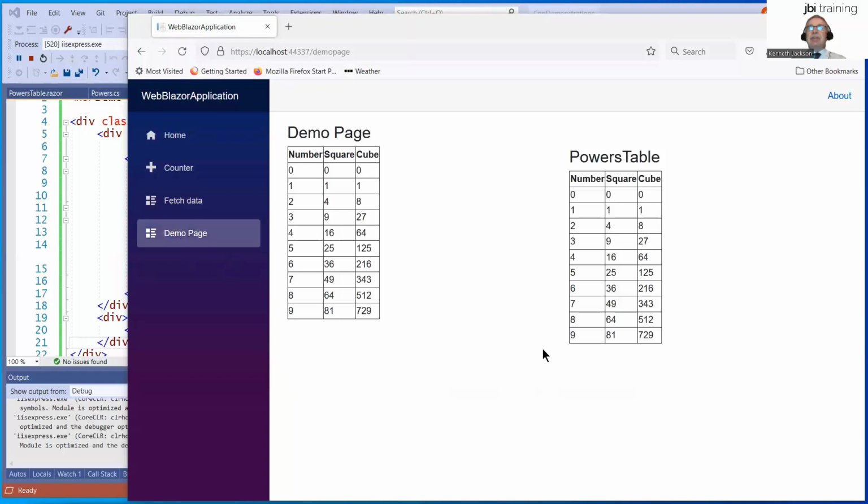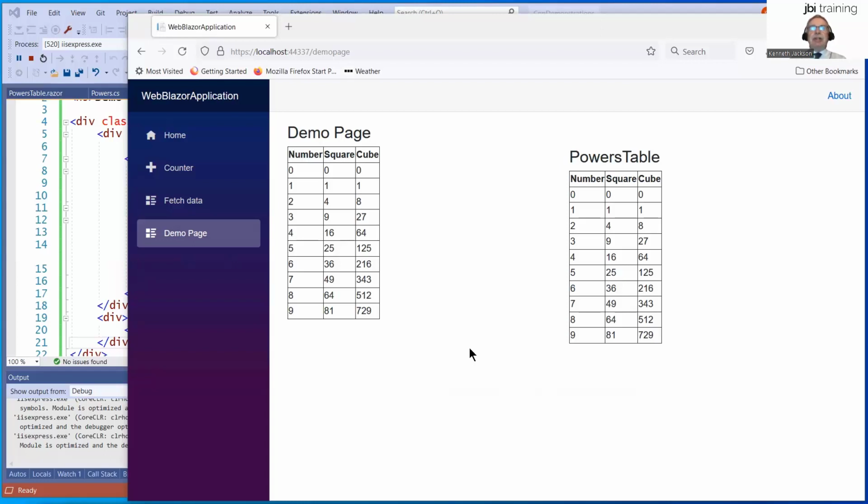And so as we can see, the second table is the same as the first. It's just that there was a heading in the component, which I could have taken out and then they would have lined up.